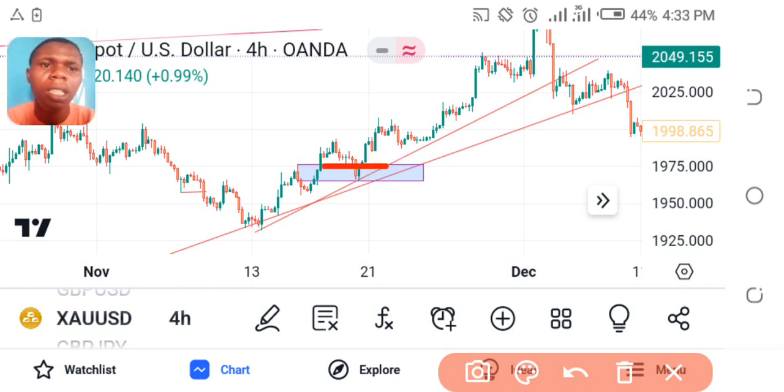Now, I need you to understand something. When you go down to the 30 minutes, some of the time it might not give you what you're seeing here, but it is good to always stick with the trend line, mostly in the 4 hours. Once you have the trend line in the 4 hours, going down to the 30 minutes, you will always see some kind of funny moves. Stick with what the 4 hours is giving to you.